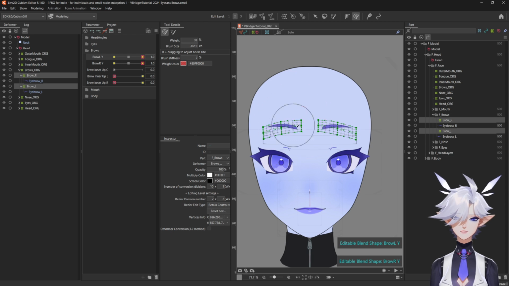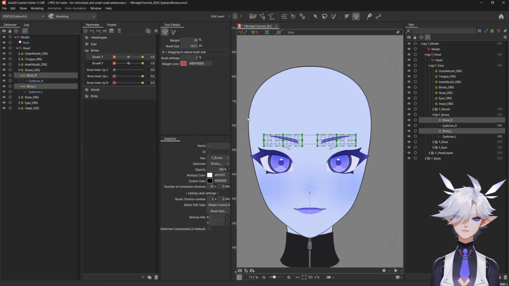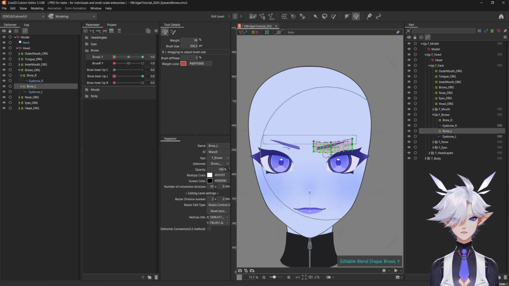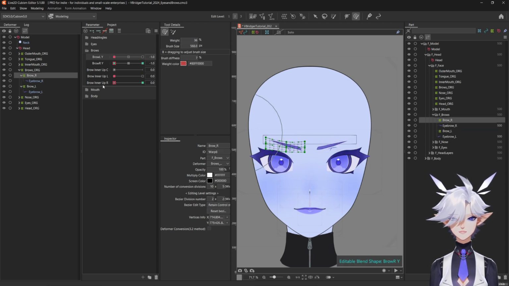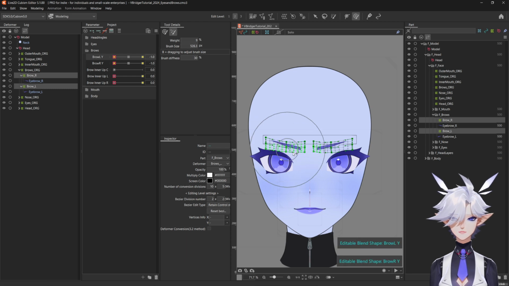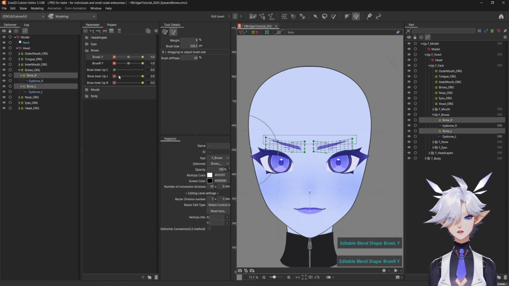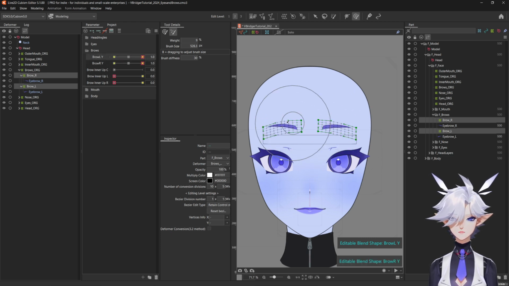I'm using the deform brush, and if my mesh gets a little too pinched or crumpled, I'm switching to the smooth brush and smoothing it out. The smooth brush uses the Bezier division handles, so by reducing the width and height to 1, this lets me smooth the whole brow and get a smooth curve on the warp deformer.